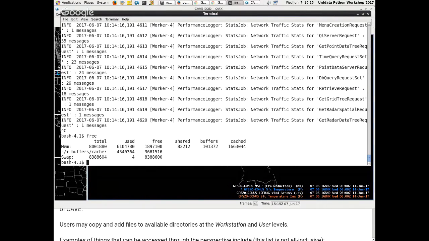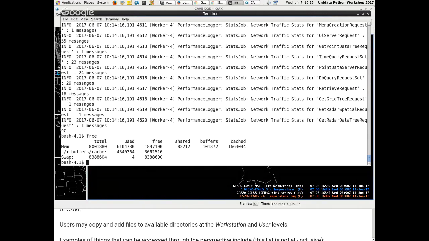Question: is there a way to load data that isn't available on here? Because it's a service-oriented architecture and we're tied to the cloud-based server, we cannot just import a grid file in the Cave client and have it display. Like the IDB can do that, but Cave cannot. You really need to have access to the data server in order to ingest your own data. There is an import feature for things like shapefiles and GIS data, but not for raw METARs or GRIB or anything like that. You really have to have access to the server.